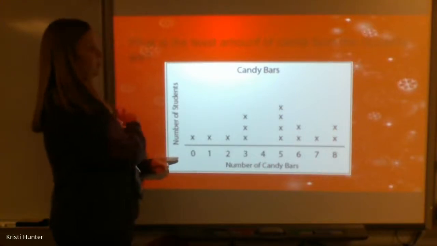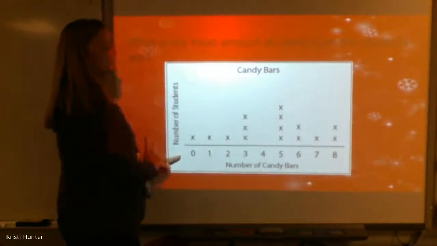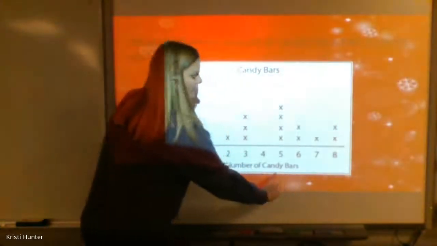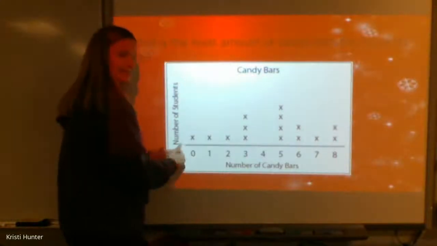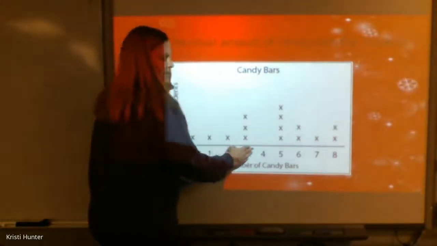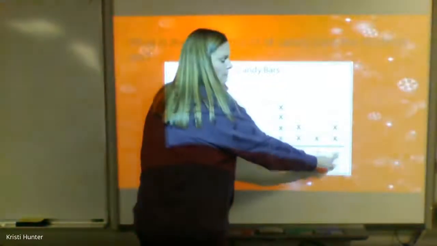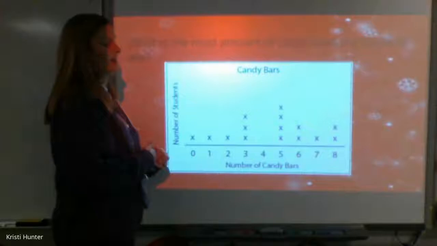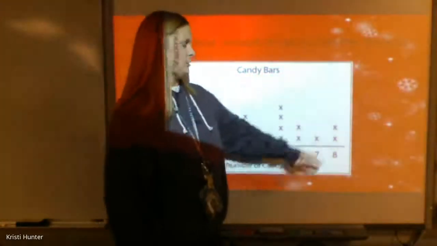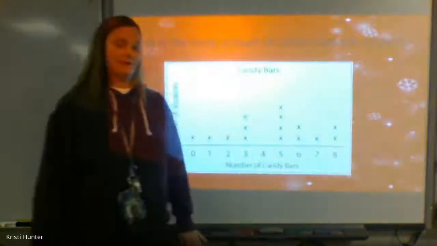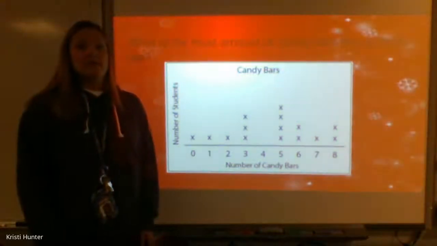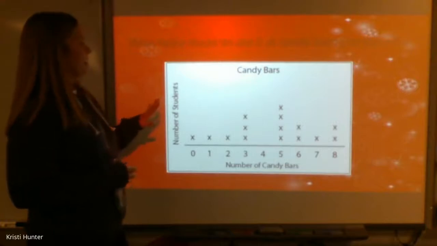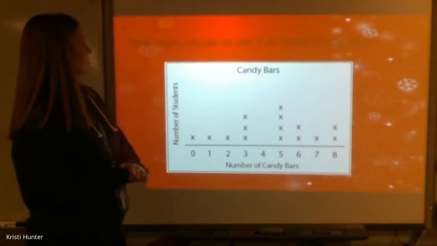And my next part of the question, what is the most amount of candy bars a student had? Again, here are my candy bars. Least is over here. That means follow my number line. The most is over here. The most a child ate was 8 candy bars. 2 kids ate 8 of them. Oh goodness, I hope they were the minis or they're going to have quite the tummy ache. Right?